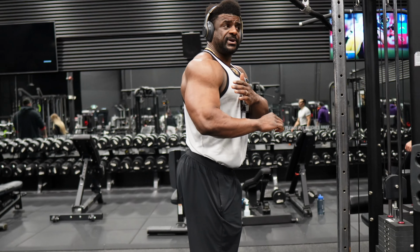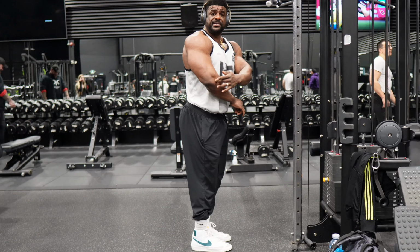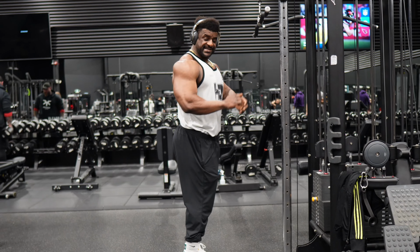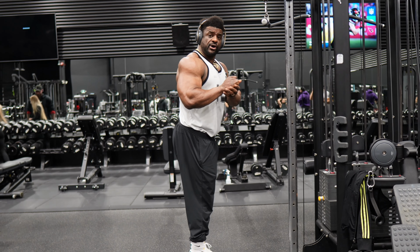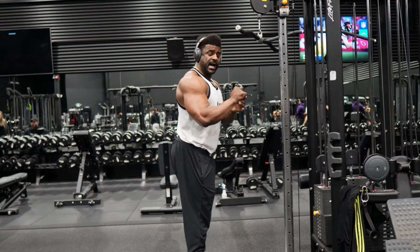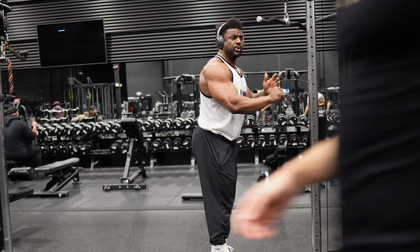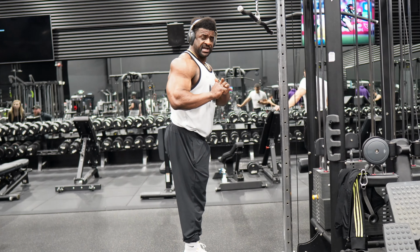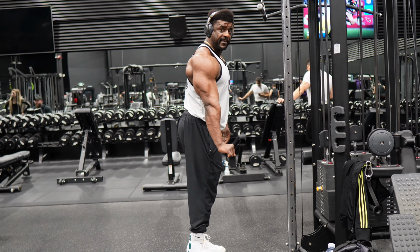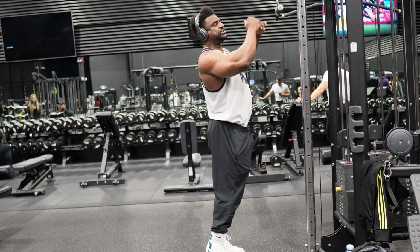So you're gonna notice when I get in position, my humerus bone, so from my shoulder to my elbow, is gonna match my torso. And you're gonna see that angle, where that angle is so important because it's gonna allow you to get a complete stretch of the tricep, where a lot of guys, their elbow is here, each to their own. If that's what you like to do, that's cool. But I find maximum stretch is gonna be when my elbow stays here, and then I get more range of motion from my elbow rather than here. But again, each to their own. This is what I like to do.